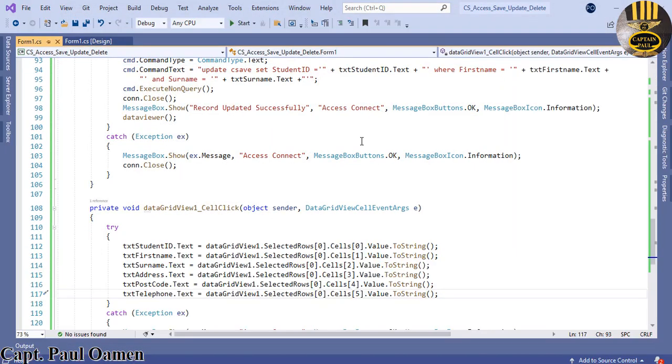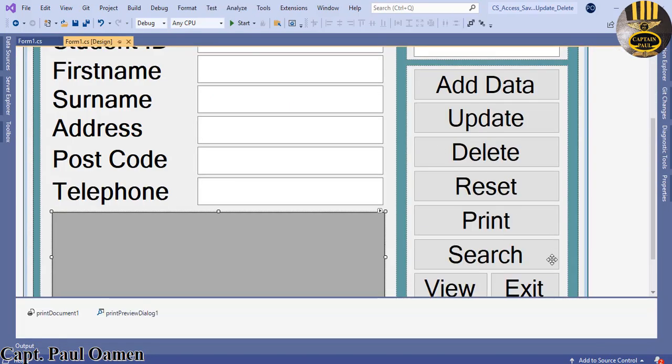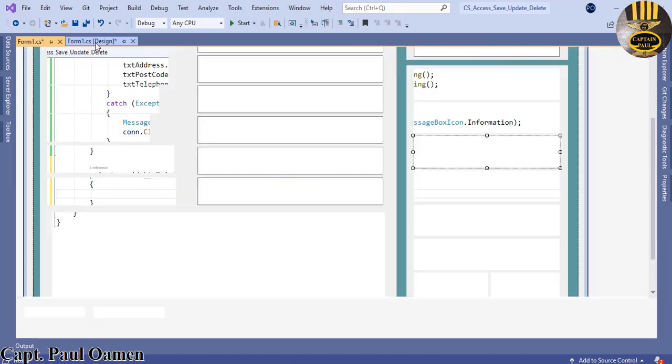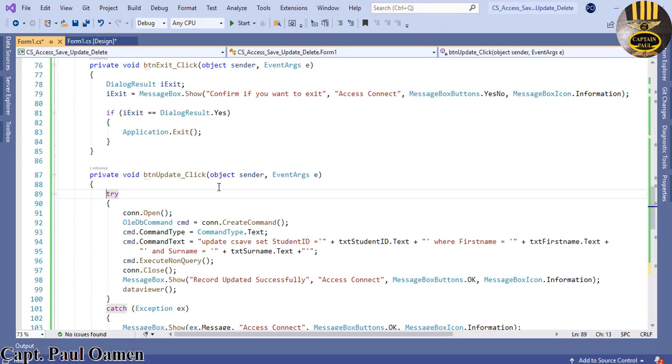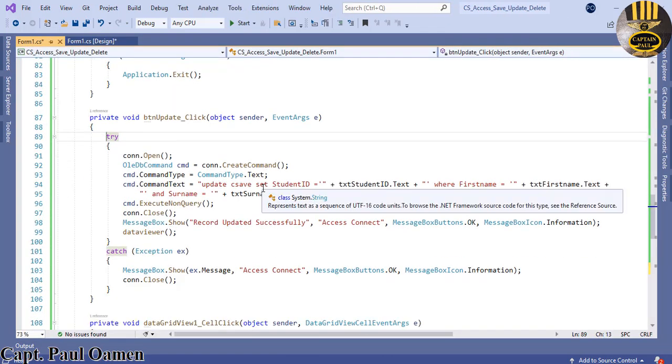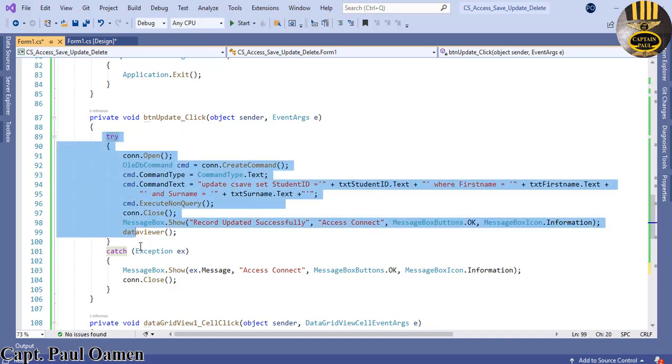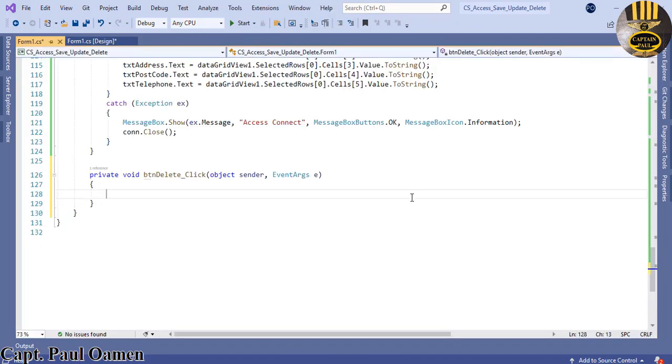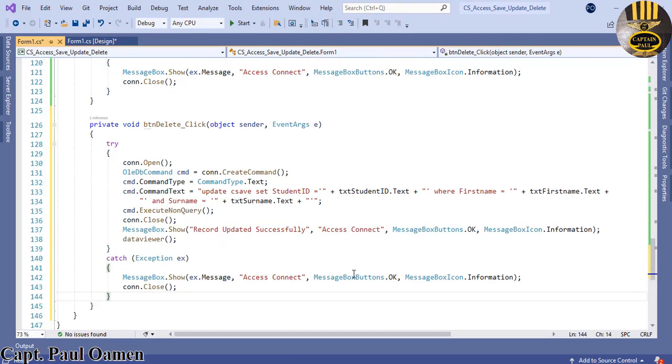That's good. So let's come in here and just take care of delete. Double click on delete. So let's grab the data we have inside the update. Double click on update, and I'm going to just copy all of this as well. Copy. Let's go straight inside delete. Double click on delete again, paste that in there. And now we just need to change the SQL query in here. So this will become delete.